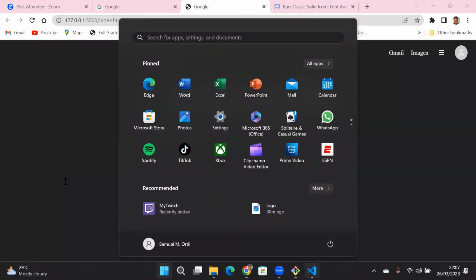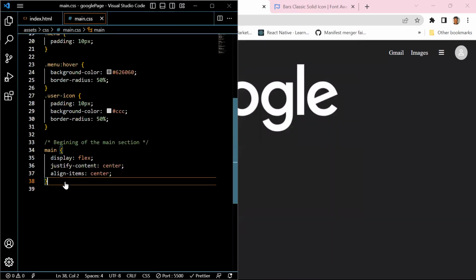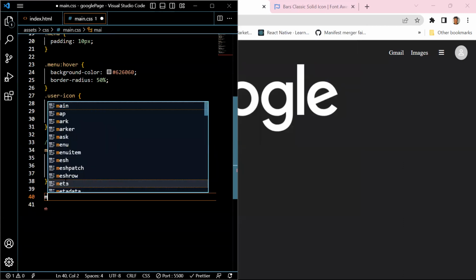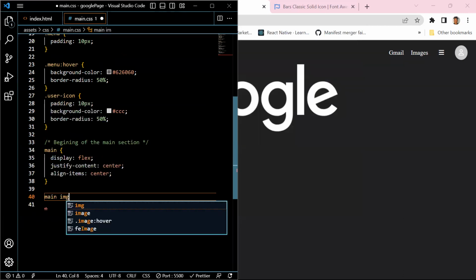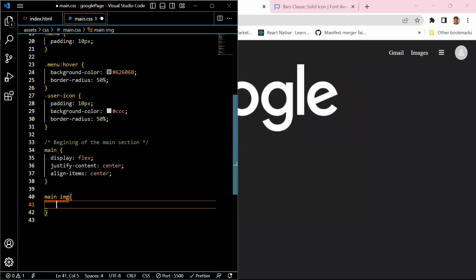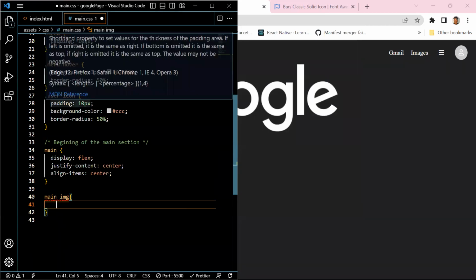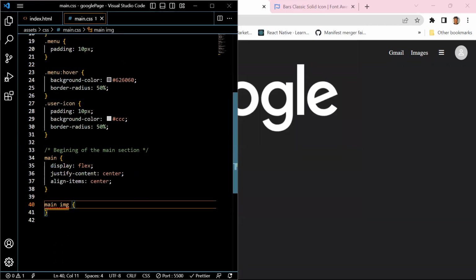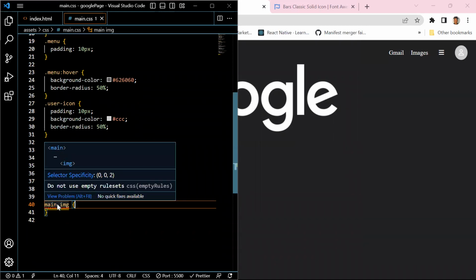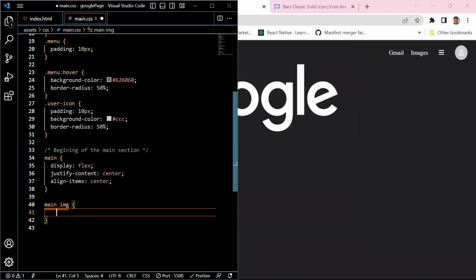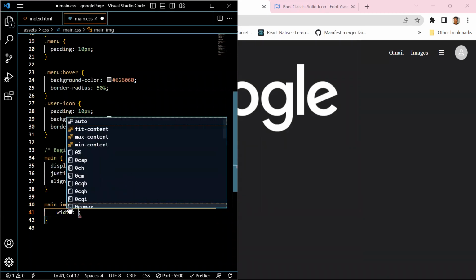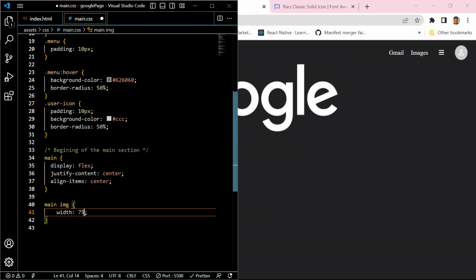Now I'm going to use descendant selector. I can just type main, and then type img. If I save this guy, please watch carefully. I want to try out two different things. And this is to enable us understand descendant and child selector properly. All right, I just wrote main. I didn't put any greater than sign. I just wrote img, and then I'll give it a width. Let's say I give it a width of 75 pixels.